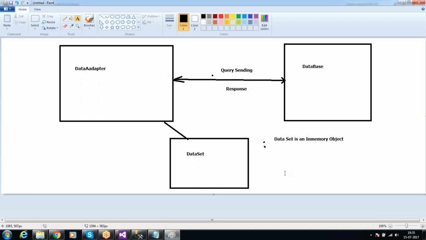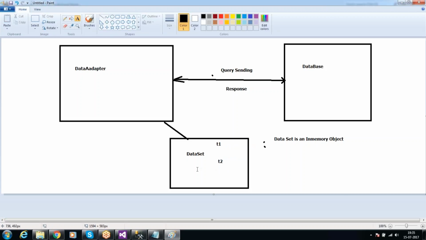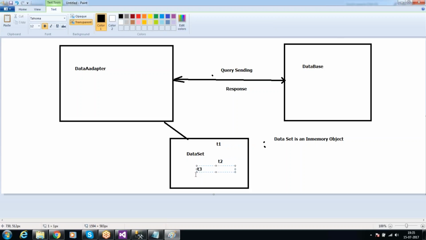Dataset itself is a collection of data tables, multiple tables. In a single data set, you can place n number of tables, like T1 as a table, similarly T2 as a table, and T3 as a table.